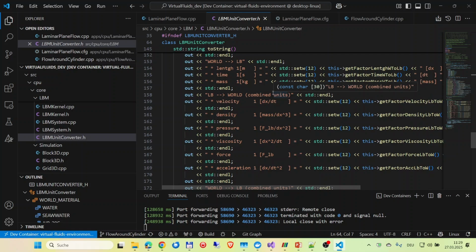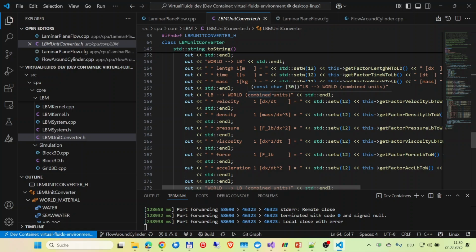But theoretically, you can use any units you want, not only special metrics. So in principle this is the scale class, where you scale between LBM units and other units that you need, okay.